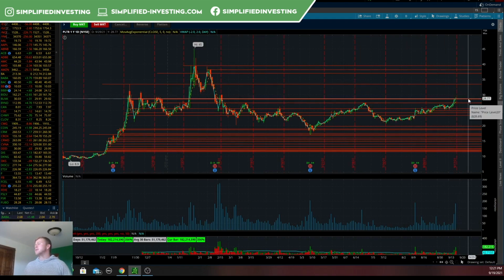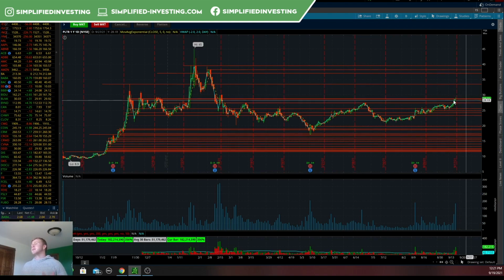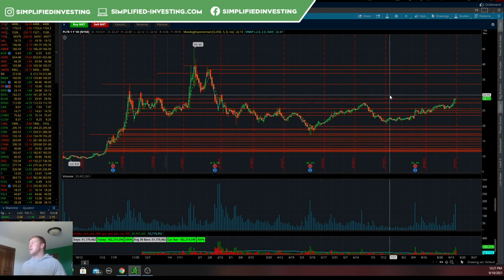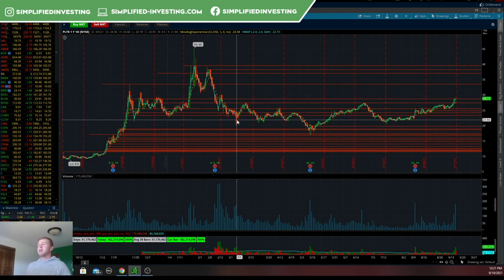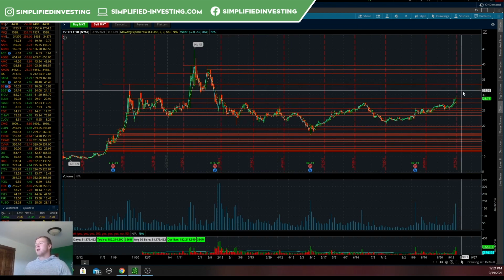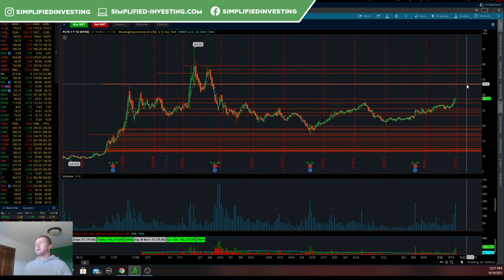Really, what I want to see is if we can reclaim this 2869 resistance region, if we can get some bids above that. I do think we can see 30 plus on this in the coming week if we can get follow through on PLTR. It has been stuck in a consolidation base ever since the beginning of the year, and now we're finally trying to break out. We'll be waiting to see if we can get a push through and volume. Do think we can see 30, and then above that, the next resistance region at this 3350 area on PLTR on the daily chart.